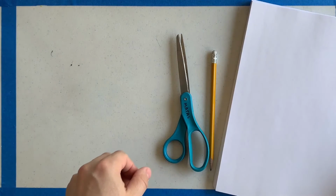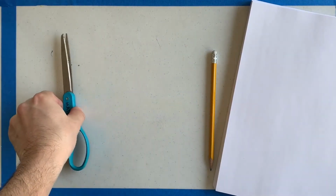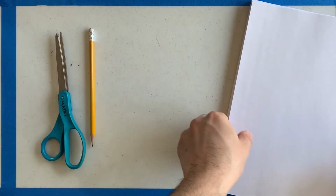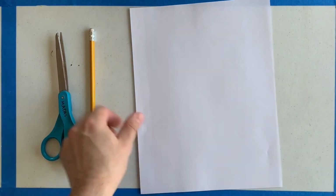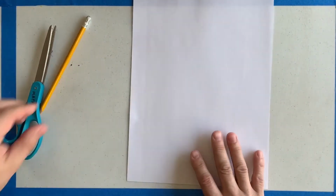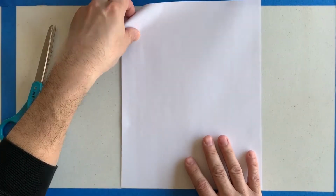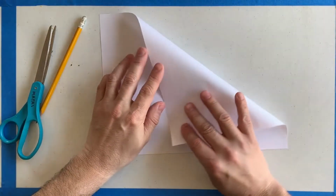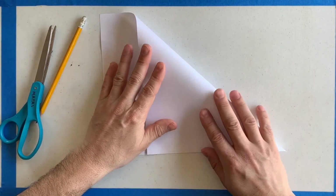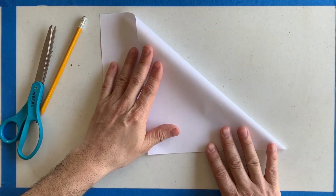All right, so these are the first things we're going to need: our pair of scissors, our pencil, and a piece of paper, okay? So I'm going to take one piece of paper. The first thing I'm going to do is fold this. I'm going to take one corner here, okay? And I'm going to fold it over so I can create a triangle here, right?